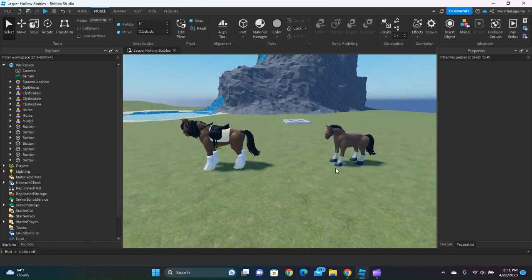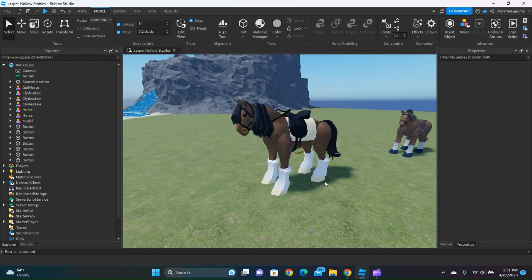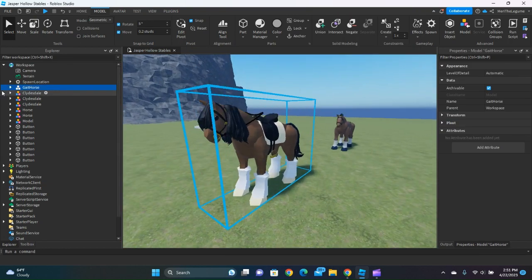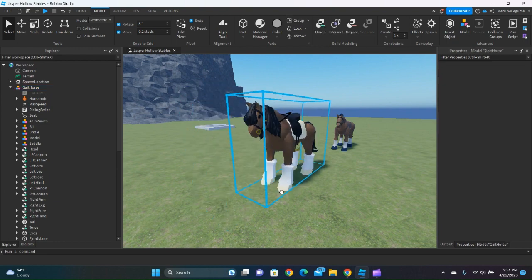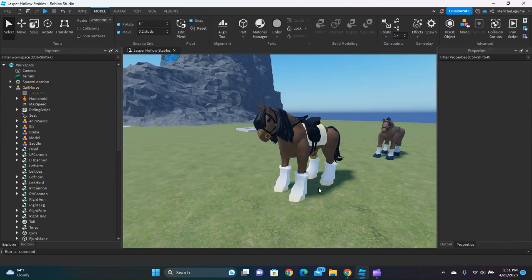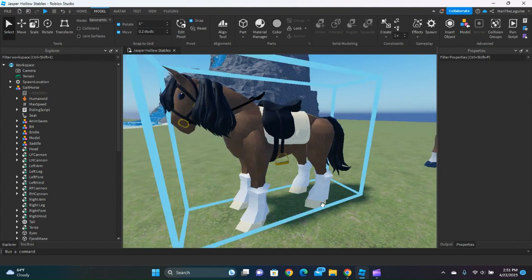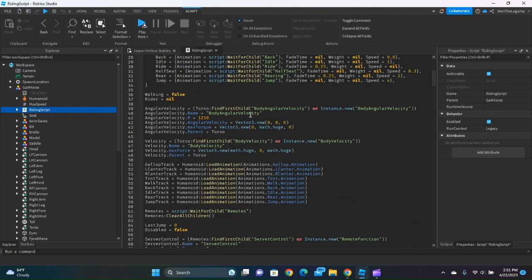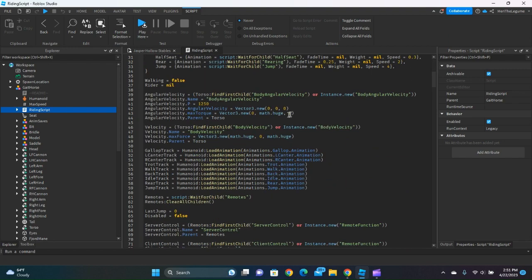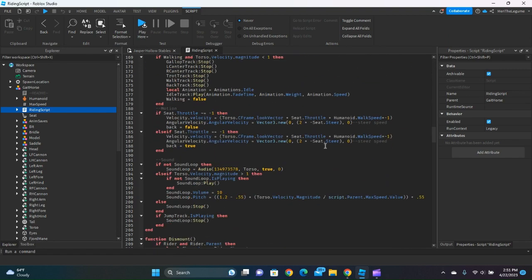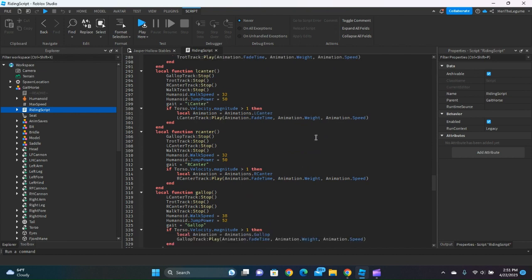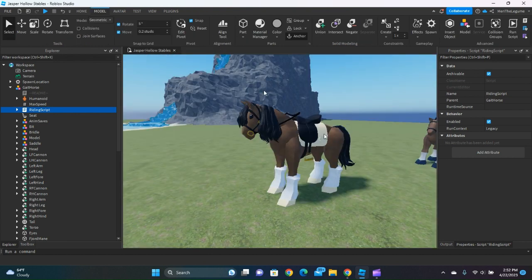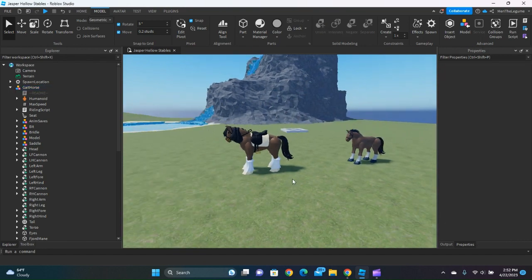Hey everybody, welcome back. Today we're going to be talking a little bit about gait scripting and animations. So here I have a newly made gait horse that I just started a couple days ago and I've been working on. Basically this is pretty much done, so I'm going to release this today. What I wanted to show you guys was how you'd be able to put this model together if you choose to use it, and how you can apply it to other horse models.